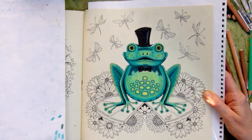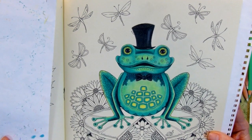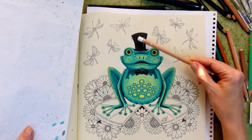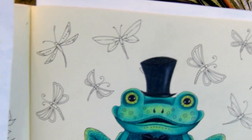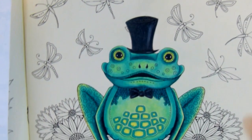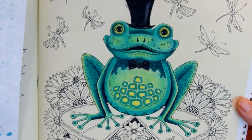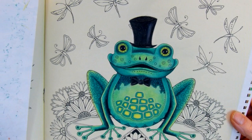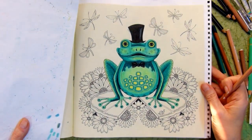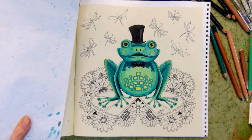That was what I was able to color today — the guy, and that's it so far. But I'm pleased with the result. As you can see, I drew not only a bowtie but also decided he needs a top hat. There was a dragonfly there so I had to cover it — there are still some traces I'll need to mask later. Look at him — really a handsome, smart guy, a real bridegroom! I'm happy with how he looks, and the following days I'll continue coloring the flowers.